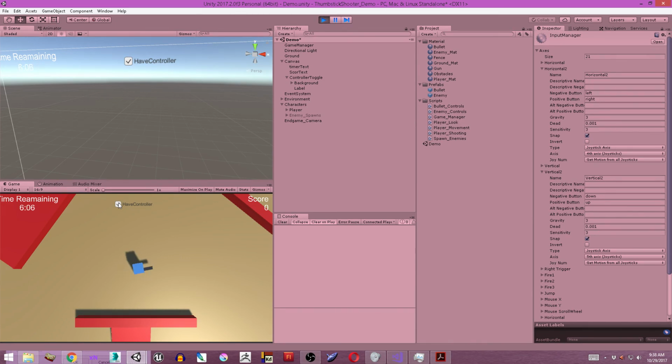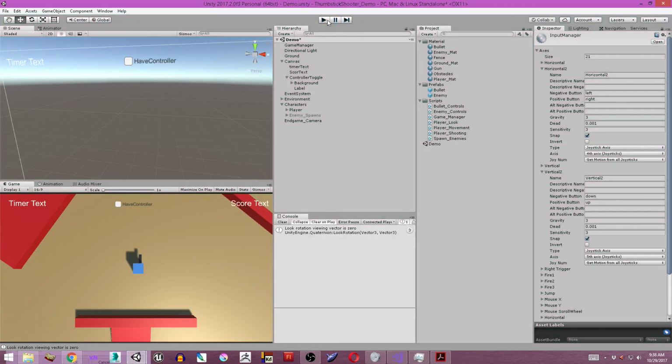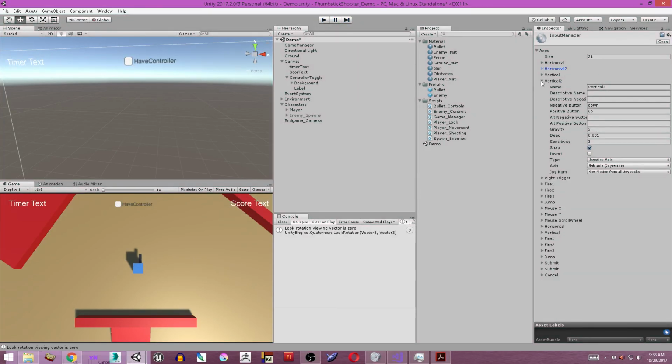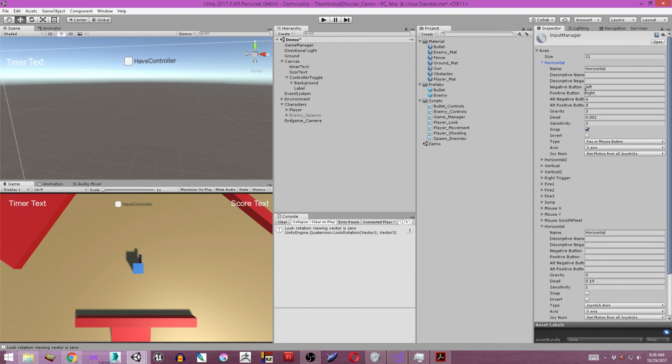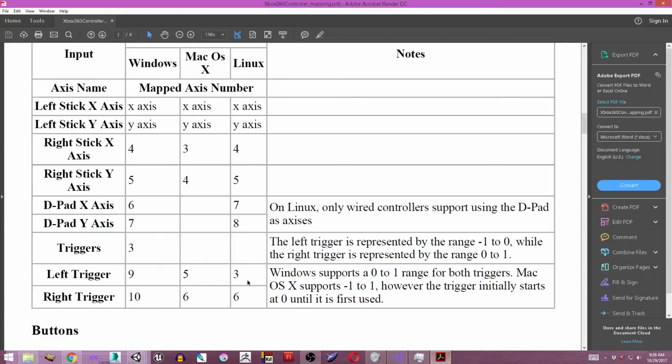And now left stick is the next part. So here under horizontal, they've got horizontal, and we're going to change maybe not any of this. Let's see. Left, right, AD. Let's see. Left stick is x-axis and y-axis.